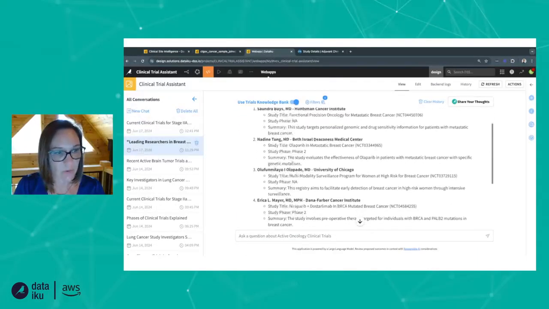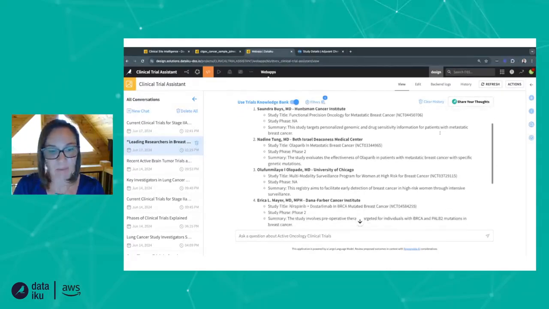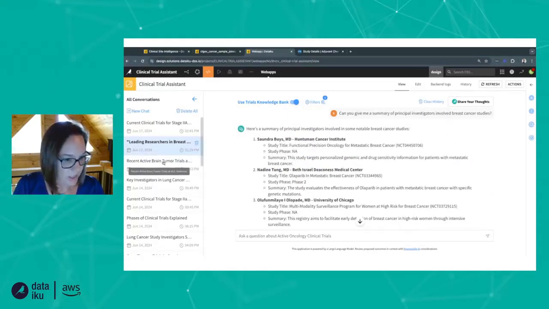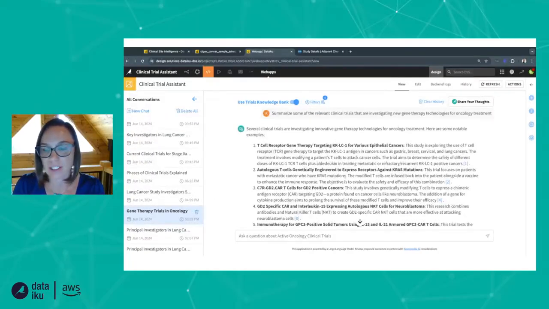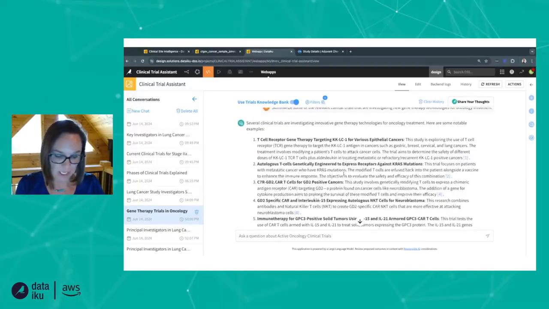Examples of how that could look, for example, looking at leading researchers, here we can see looking at a summary of principal investigators that might be involved in a breast cancer study. We could even think of asking questions around new technologies and new therapies, right? The advent of gene therapy. Where and how is that being applied in clinical trials? And so basically we're taking this source and allowing you to just converse with it to get information curated to the large database. And this could also be your internal database of clinical trials to better perform this pivotal component of bringing a drug to the market.